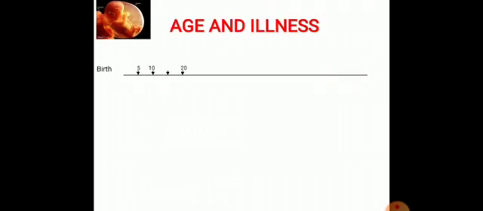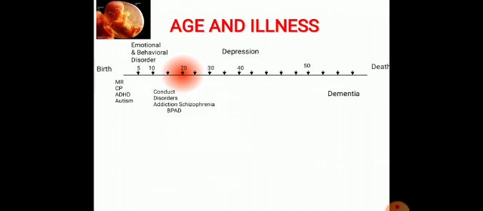There is a relationship between the age of onset and the illness. Psychiatric illness can start at a very early age because of antenatal causes, perinatal causes, injury during birth, intake of certain foods, or illnesses during the developmental years. The disorders seen at the time of birth are mental retardation and cerebral palsy. After 3, you usually see ADHD and autism. By 5, we are able to pick up emotional and behavioral disorder, conduct disorder, oppositional defiant disorder. By adolescence, we see substance use disorder, schizophrenia, and bipolar affective disorder. In middle age, we see depression or other affective disorders, and in late adulthood, we see dementia. Organic mental illness can happen at any age.